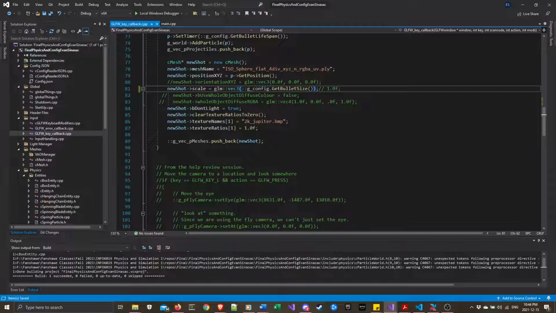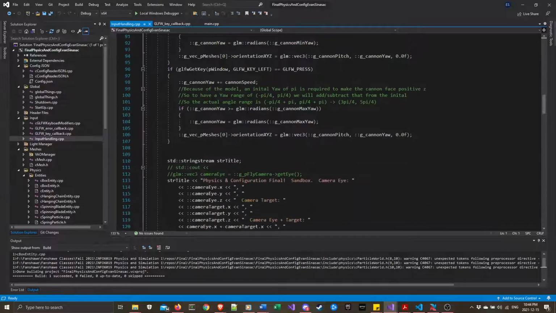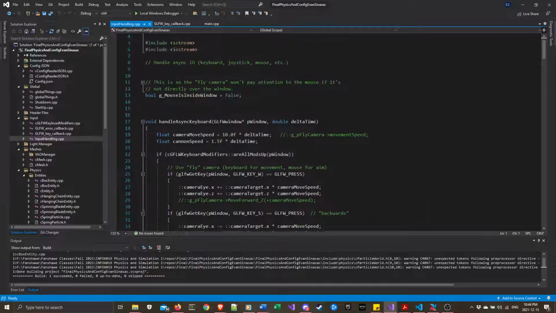All right, and I think with that, let me just make sure. Oh, the other thing, controls. WASD moves the camera. QE raises and lowers the camera. Move the mouse to aim the camera. Space launches a fountain particle from the origin. 1 launches a particle from the cannon.